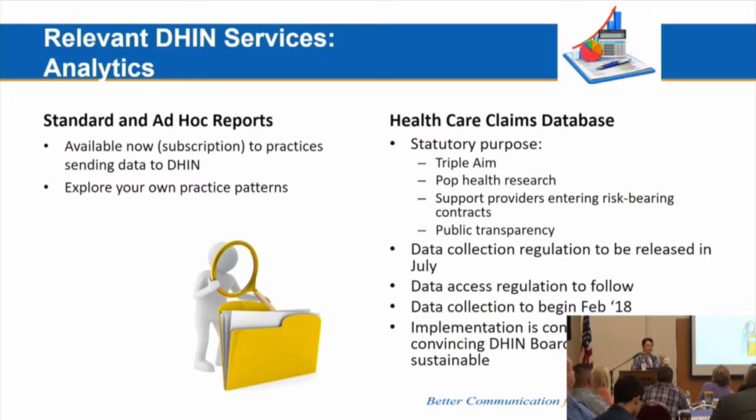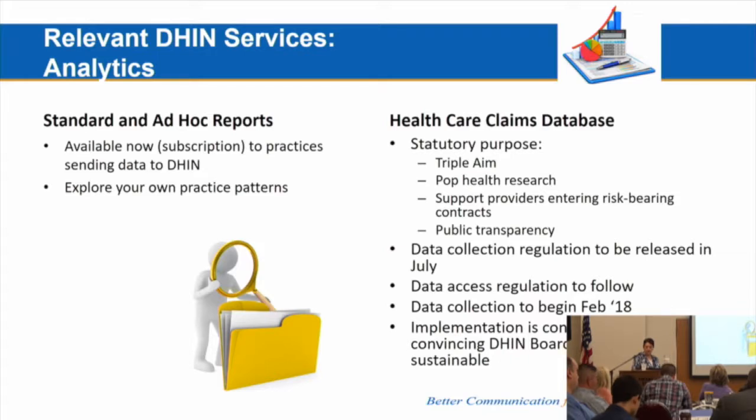The data collection regulation we expect to be released for public comment in July. It will be followed by a data access regulation. I don't have a date yet on when that will be out for public comment. We expect, good Lord willing, and the creek don't rise, to begin data collection in February of 2018. Now, implementation of this is contingent on convincing the DHIN board that it is sustainable financially.